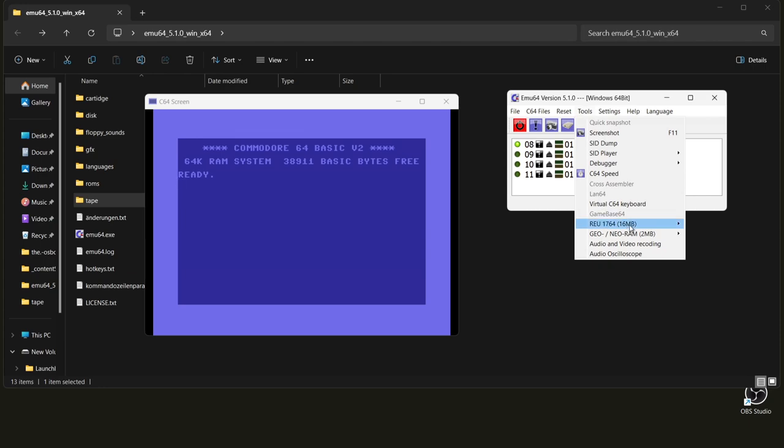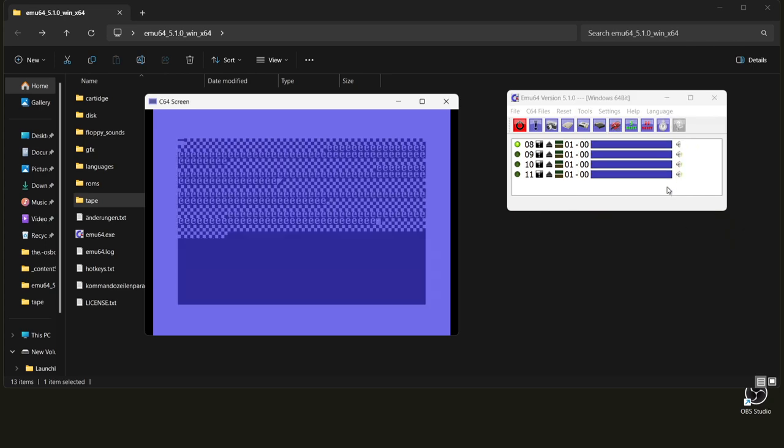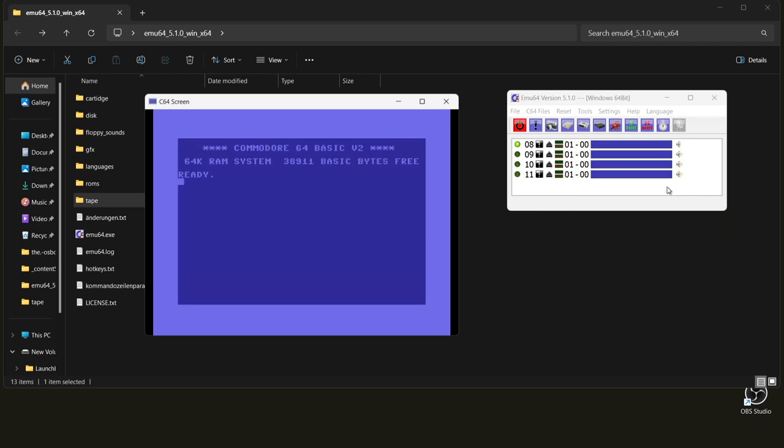And something else really cool I like about this emulator is that if we go to tools, we can even load in a RAM expansion unit file. So there's particular games on Commodore 64, most notably recently the Sonic the Hedgehog game, that require a REU, or a RAM expansion unit. If we go to insert REU, now I don't have the file, but if you do have the file for this, then that's going to pretty much turn this into a C64 emulator with a REU attached to it, and you're going to be able to load those games which require more RAM.